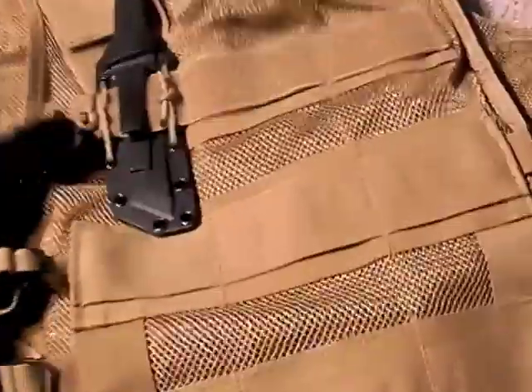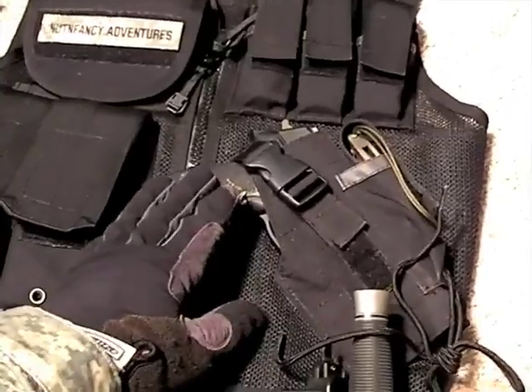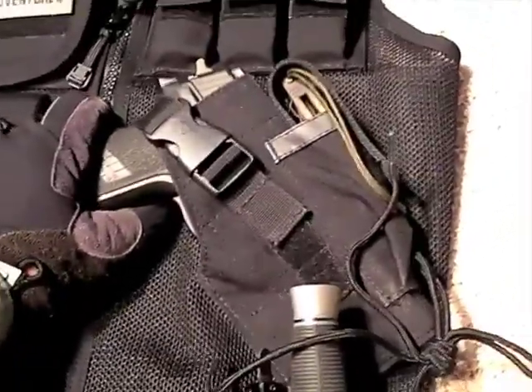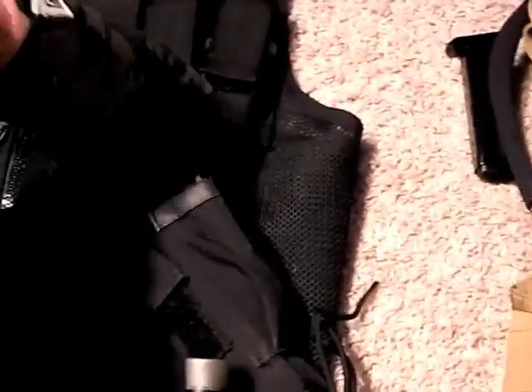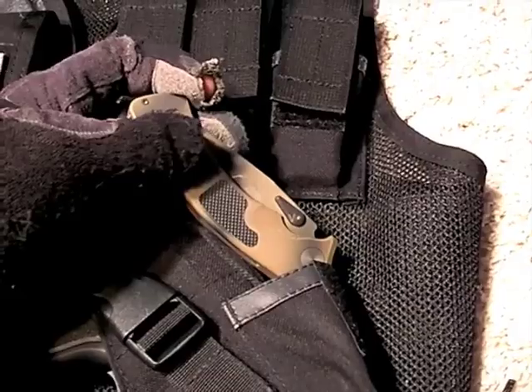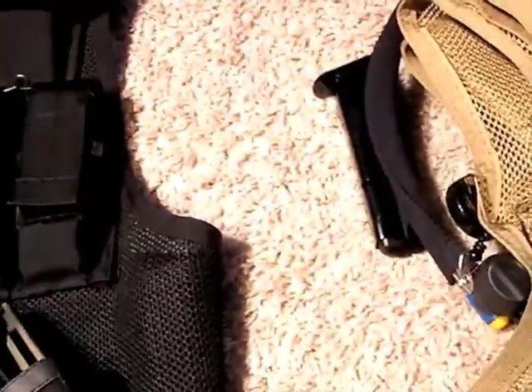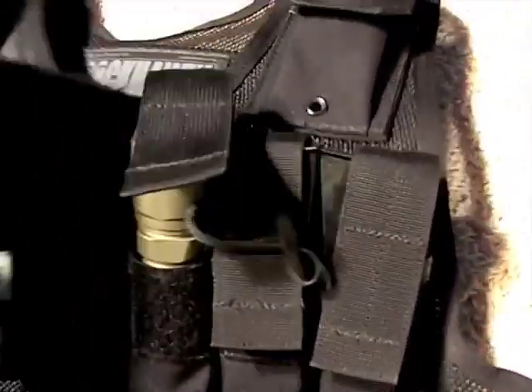Let's go over to the Blackhawk vest. This is the loadout system I'm carrying — it's a SIG P226 that the owner is giving me for review, thank you very much. This extra magazine pouch is carrying a Microtech Amphibian manual action knife — very nice knife, great tactical folding option. Up here I've got two mags riding, and then in this pouch — a Fenix TK10 flashlight.